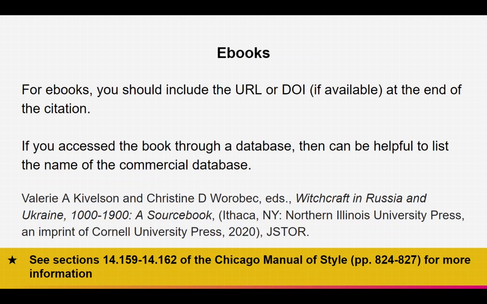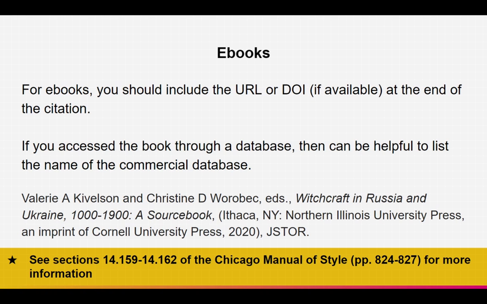Now, it would be quite common for you to consult ebooks either through our library catalog or perhaps you found an open access version through a site like the Gutenberg project. Much of the information you need to include is the same as a physical copy. However, you want to make sure your readers will be able to find this book fairly easily. This is why Chicago recommends that when possible, it's best to include the URL or DOI, Digital Object Identifier, at the end of the citation when you are citing an electronic book.